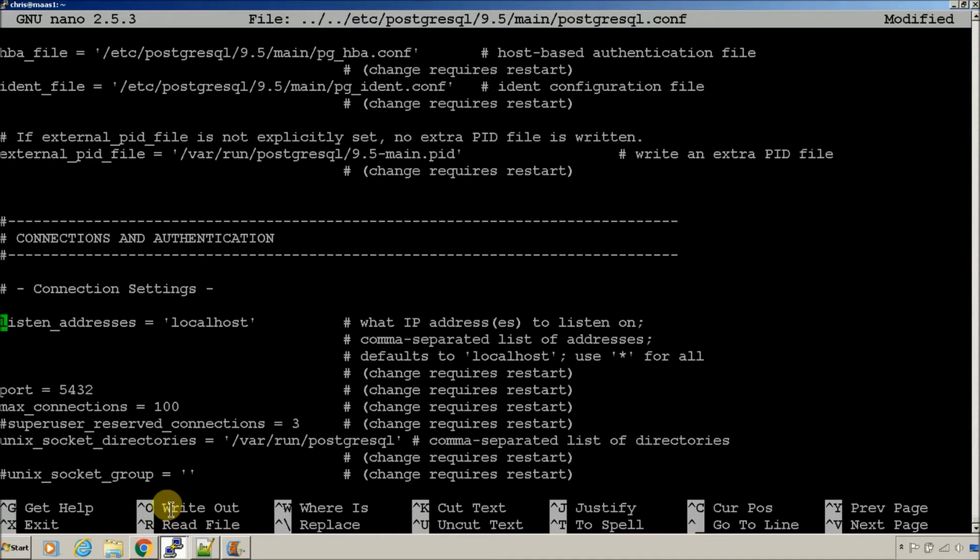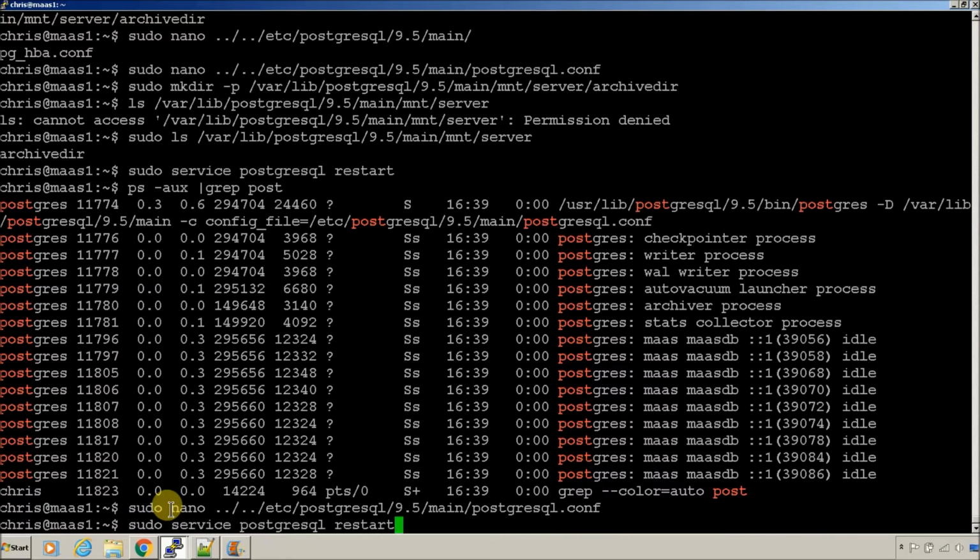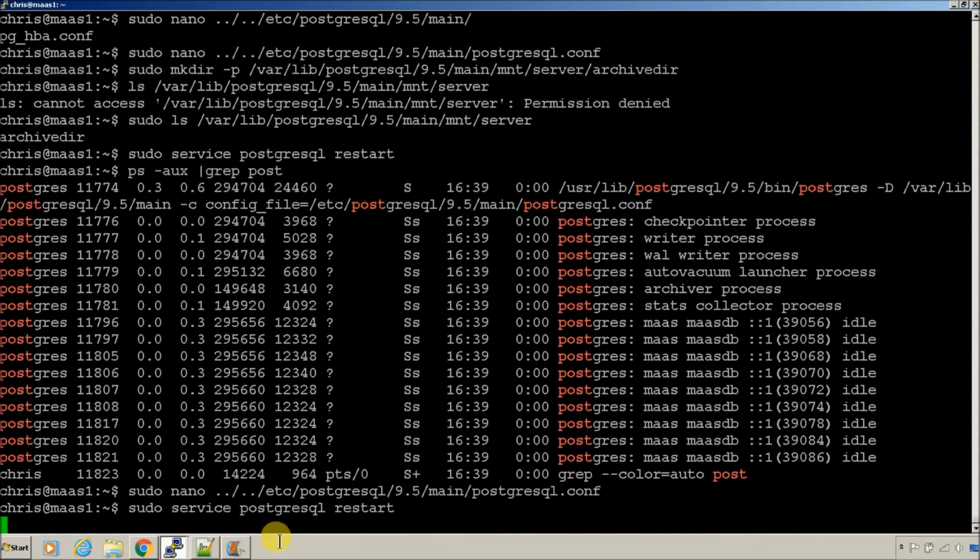We're going to allow this to listen on any IP on this server. Since we only have one, it's not a huge security risk, but again, your installation might vary. So after you make changes like that, you need to restart PostgreSQL.